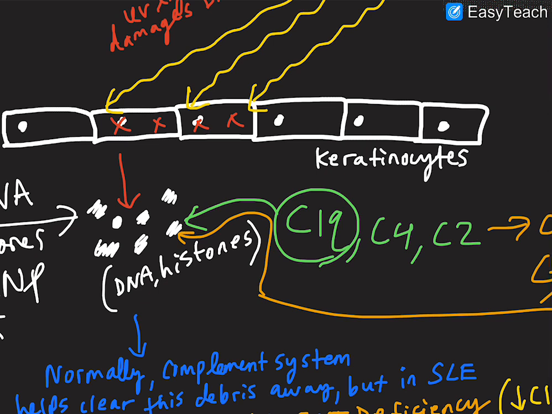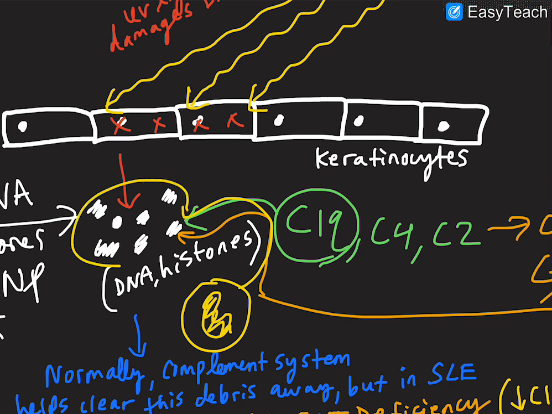Macrophages actually have receptors for C1q and C3b. So macrophages come in, phagocytose and eat these fragments up, and then get rid of them. That's how macrophages clean these fragments up after apoptosis due to UV damage. But there was no inflammation here, no excessive tissue damage, no excessive inflammation, like you would see in necrosis, for example.